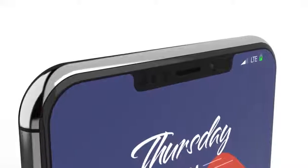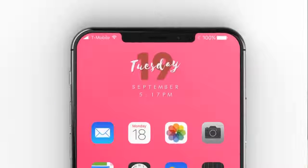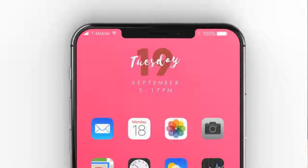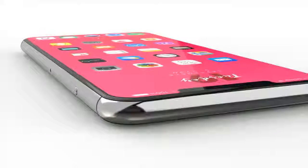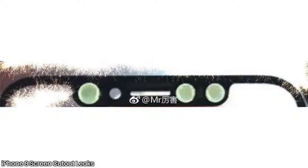And in my last video, I kind of talked about what Apple's going to do with the top portion of the iPhone 8. At one point, people thought that there would be nothing there. Some people thought that there would just be a cutout for the earpiece. But in more recent news, we've learned that Apple's sort of going to have little cutouts going around all these sensors. And this latest component leak seems to support that. Provided by Vania Geskin once again. Like I said, he's becoming a major player in the iPhone rumors game.